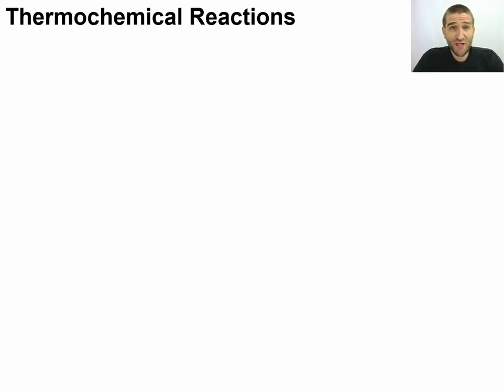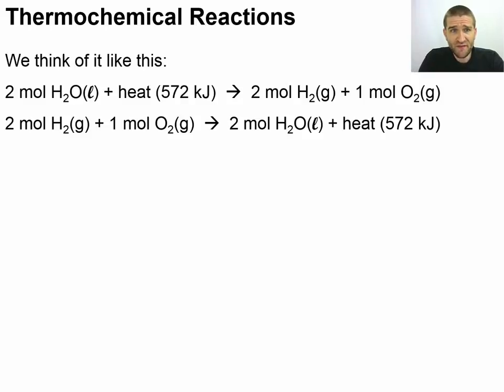When we write a thermochemical reaction, what we can do is either include the heat as part of the reaction itself, or we can specify the heat off to the side. Now let's take a look at a couple ways that that could work. We can think of it like this.